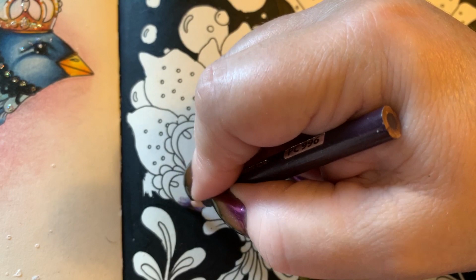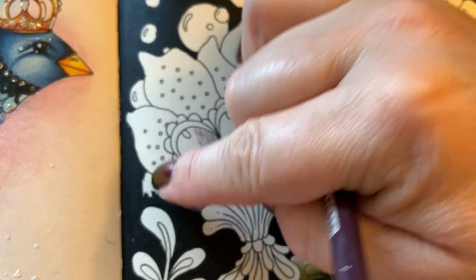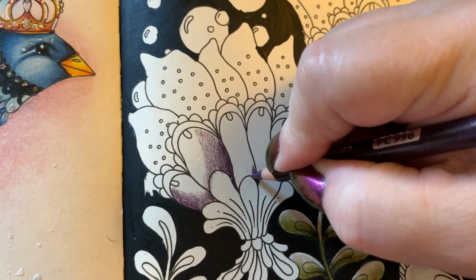Didn't paint there either. Missed a spot, missed a spot. I'll get the paintbrush out and redo those.